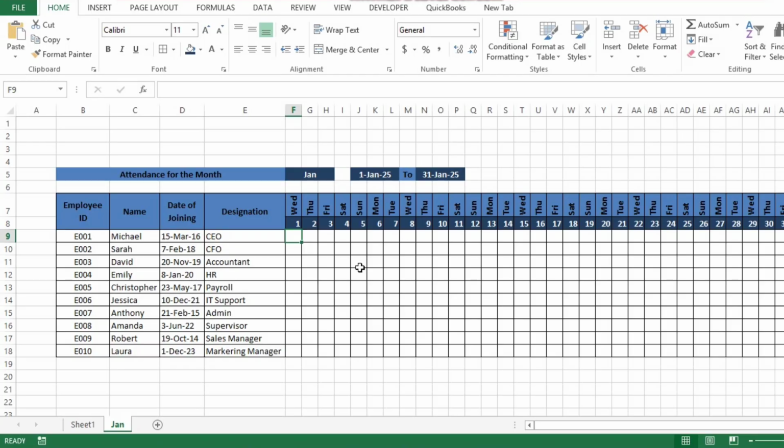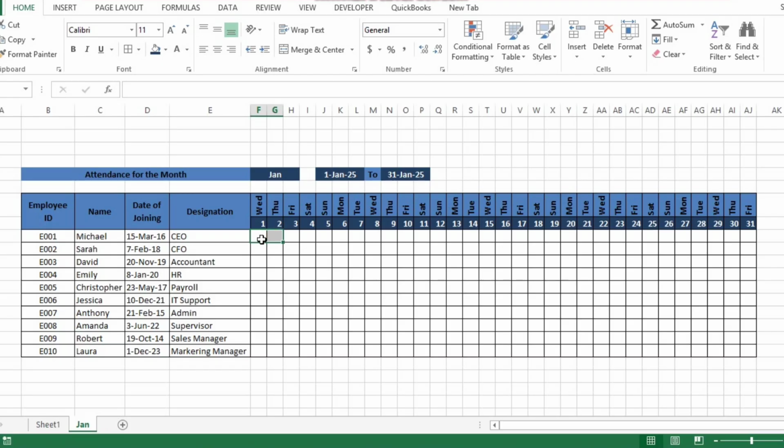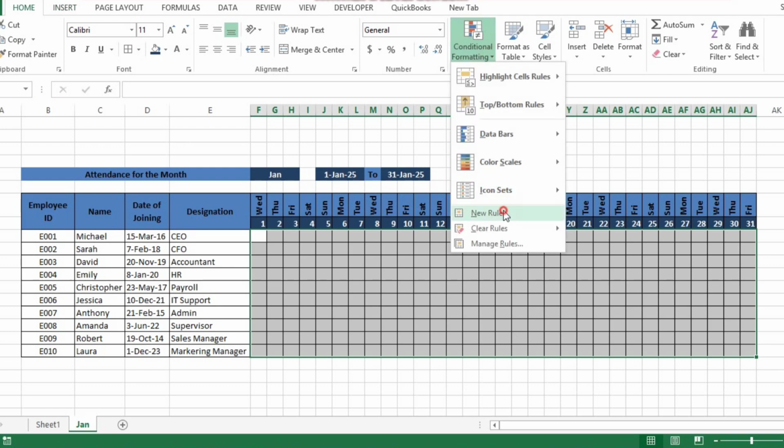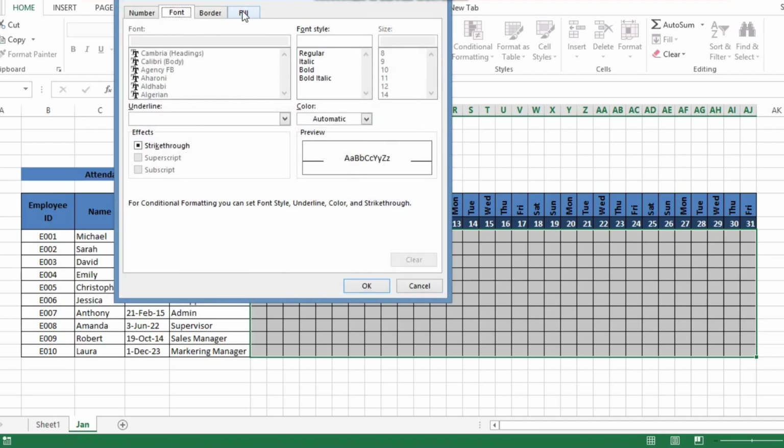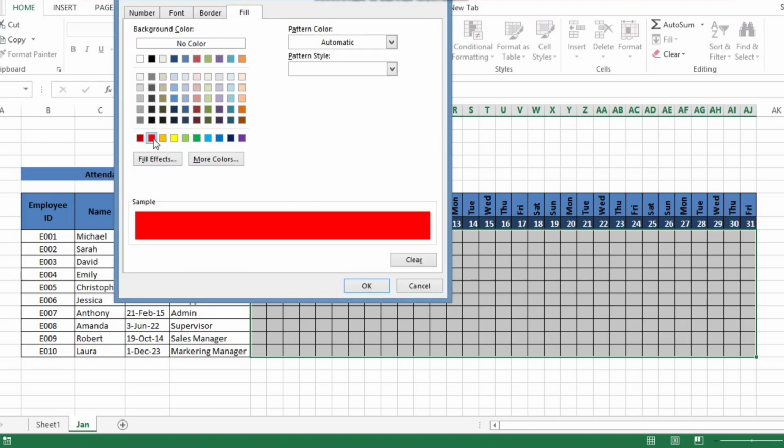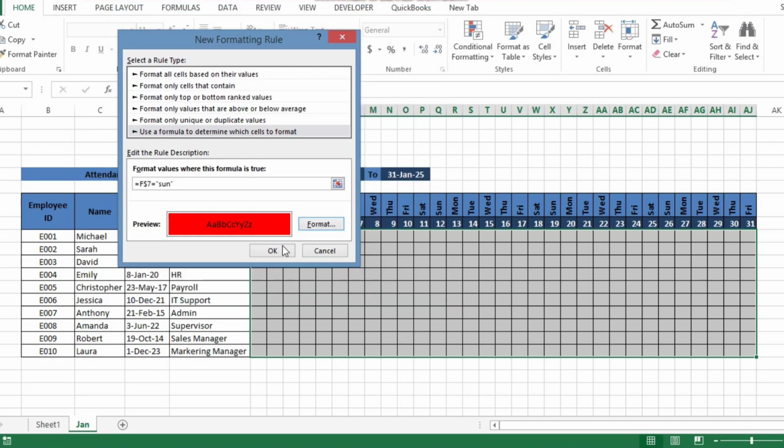To do that, select the full attendance area, for example from cell F9 here through AJ18, go to Home, Conditional Formatting, New Rule, use a formula to determine which cells to format, and enter the rule formula here, equals F$7 equals quotation mark Sun for Sunday, close quotation marks, and then go to Format, Fill, and select red fill color, and OK, and then OK again.